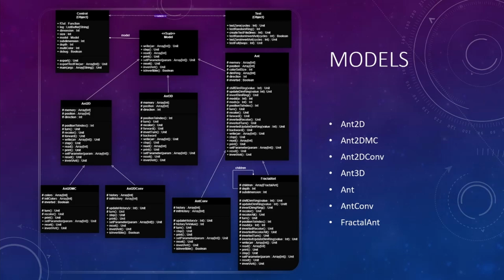The basic construction idea here is taken from the Menger sponge, which was introduced in 1926 by Carl Menger. I just noticed I have two little bugs inside of my UML class diagram, where you can see backward on ANT3D is a function which should return unit, and you can see that ANT2D has setParameter, which is an implementation of setParameter of model, and thereby it must return unit.